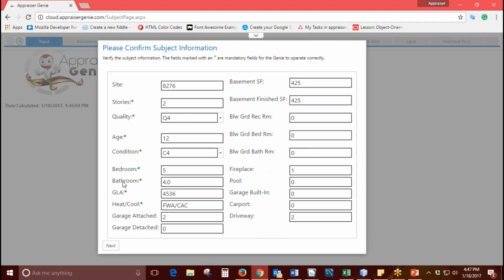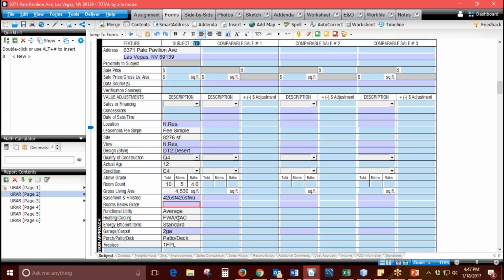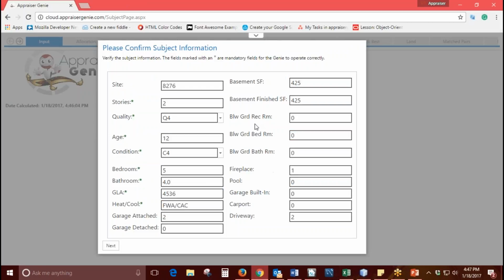Okay, so what you'll see here, this pop-up box, all we did, as stated earlier, is we took this subject column on the left here, we just transferred it into this box here. Now the reason this pops up and you're alerted is we want you to verify this information regarding the subject. Make sure everything's accurate, of course, because this is going to apply regarding adjustments and whatnot, so it's important to make sure it's right. If anything were wrong or you needed to change anything, all you can do is put a 0 if it didn't end up having a fireplace, or if you need to change it to a 2, you can do that. For me, this home had 1 fireplace. So of course you'll make any changes. If everything looks great, just click Next at the bottom of the box.